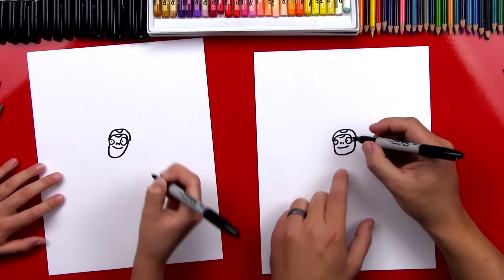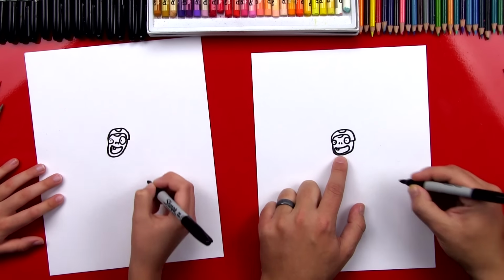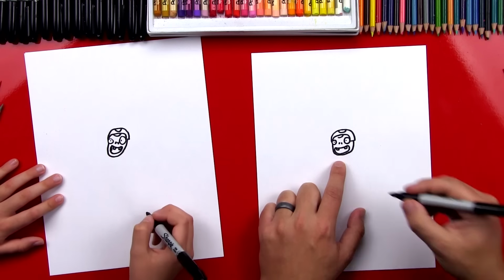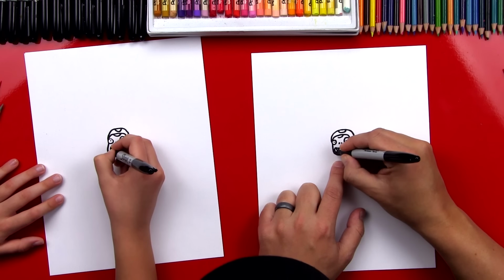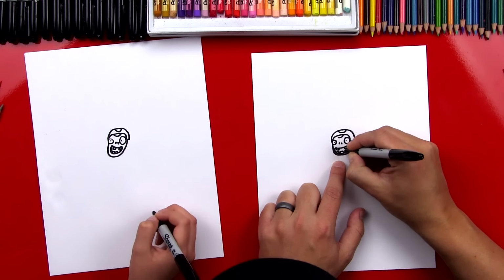And then inside of that, we're going to draw his teeth. So we're going to draw one tooth on the left, and then another tooth on the right. And then he has 3 teeth down here. And if you have enough room to fit them in, you can. If you don't, you can leave one tooth out if there's not enough room. Good job, man. We did it.